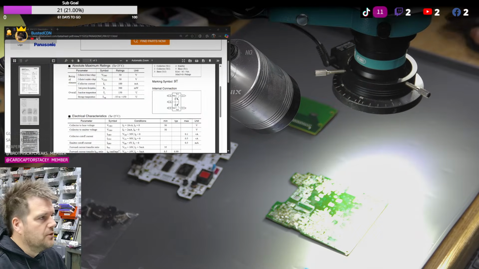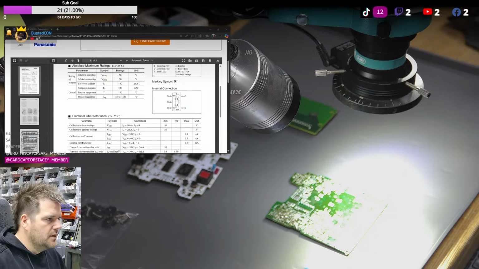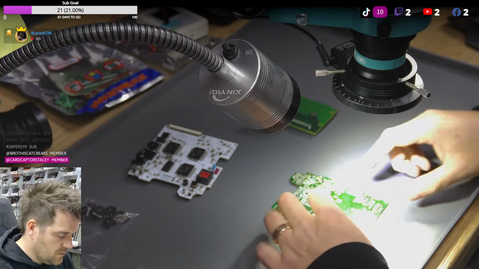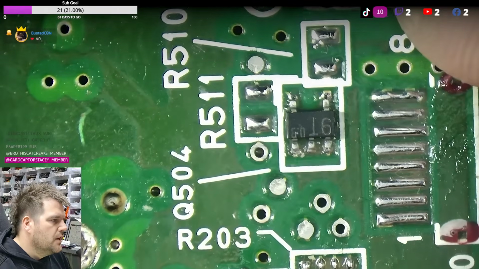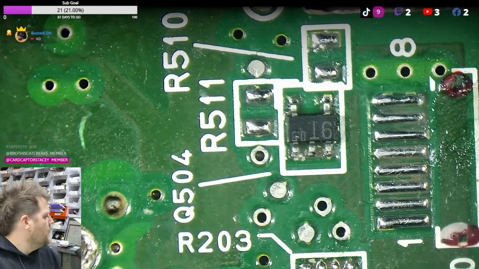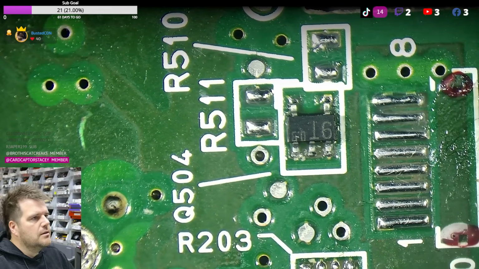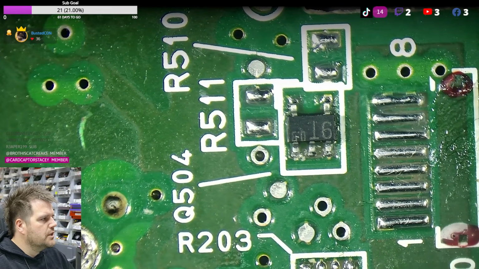So without getting too technical, I'm 99% sure that's what this transistor is. So Q504, that's what I'm going to go with, and just write it in the bill of materials, which is over here.